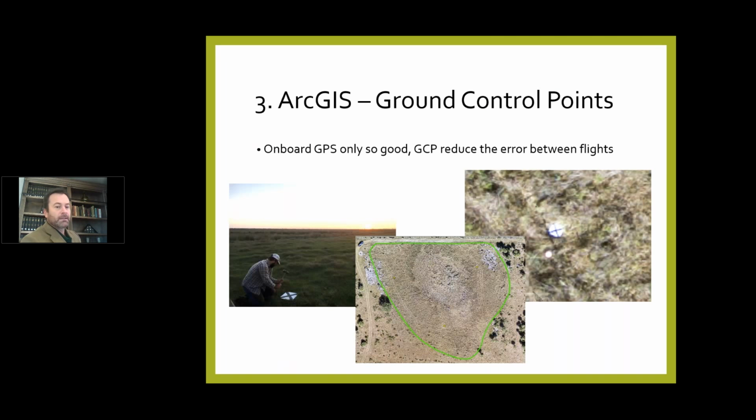The last thing, this is really for a research perspective. If you want to get really accurate, you make Wesley go out and put crosses all around the wetlands and all around the pastures that stay in permanently, and this is a known ground control point that we have a very, very accurate GPS on. So we're within less than a meter of knowing where they are, and then we can geo-reference all of our imagery back to that.